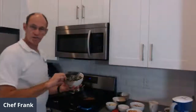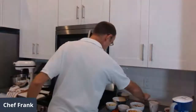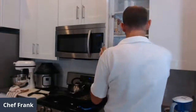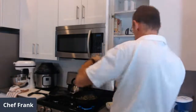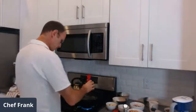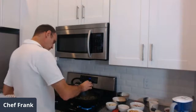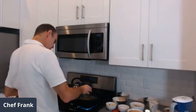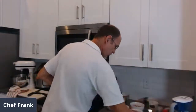Now pour the spinach in. And I would like to add a little bit of cumin to it. Quarter teaspoon or half a teaspoon, quarter teaspoon of curry, just a little. I just want this Mediterranean flavor in there, but that's it. Turmeric, maybe just a quarter teaspoon. That's it for now.